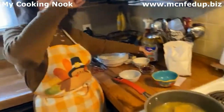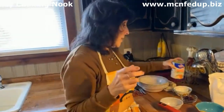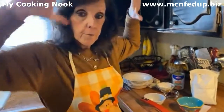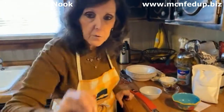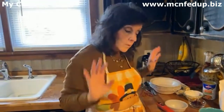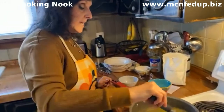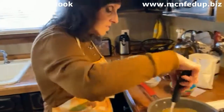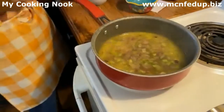Don't waste that. This is gold. This is liquid gold in here, guys. I use that for everything. You could even use the low sodium chicken broth in beef meals, beef gravies. Trust me, it works. You believe me? Okay, good. Okay, so right now, this is gonna cook, this is gonna bubble, okay? And we're gonna let that do that.